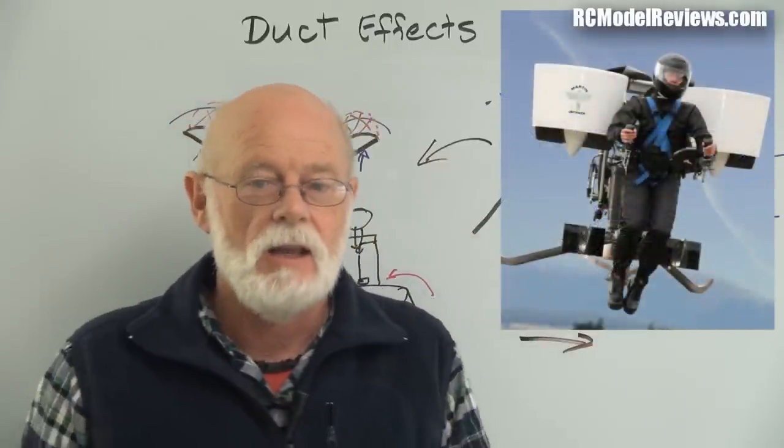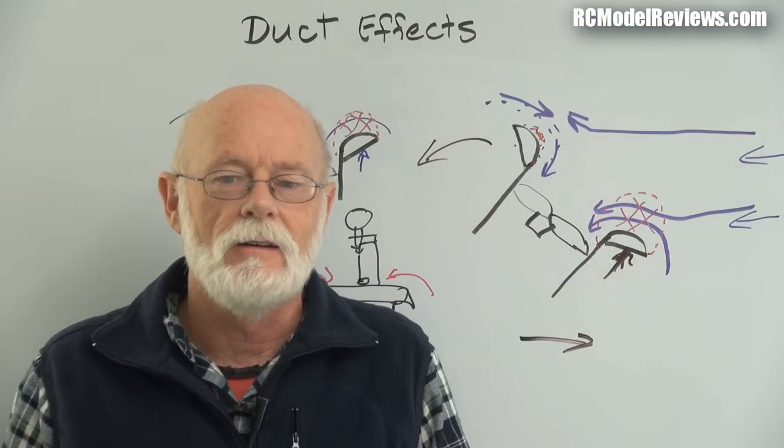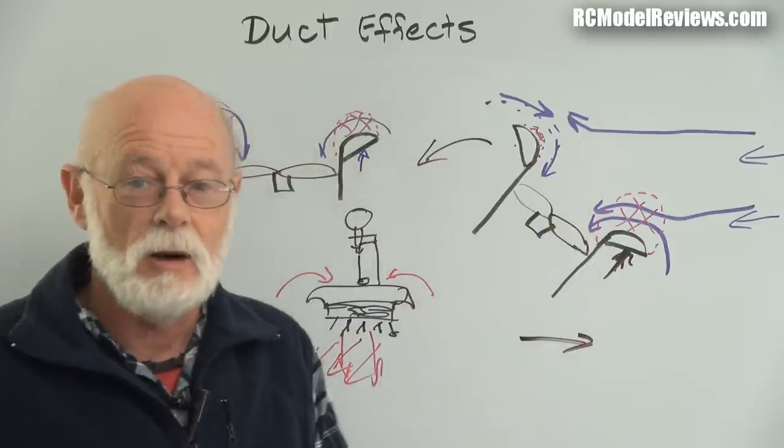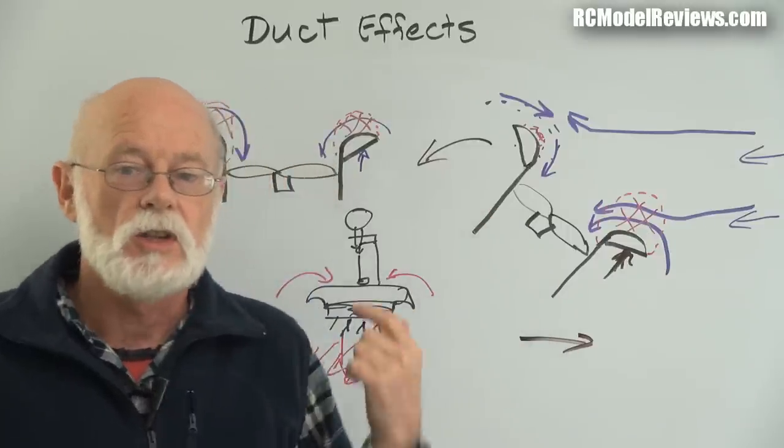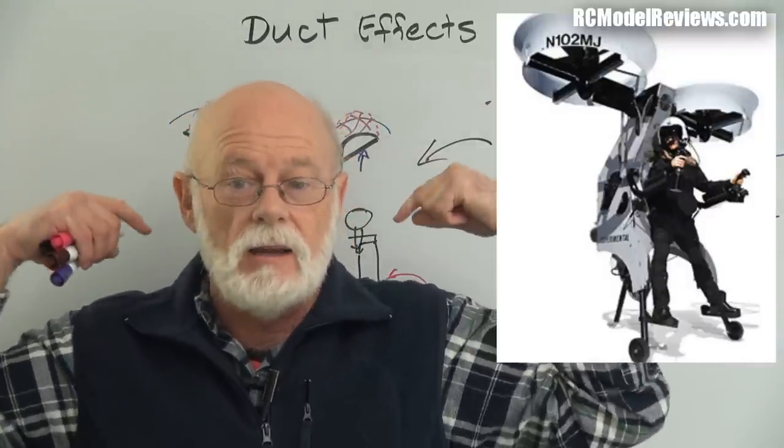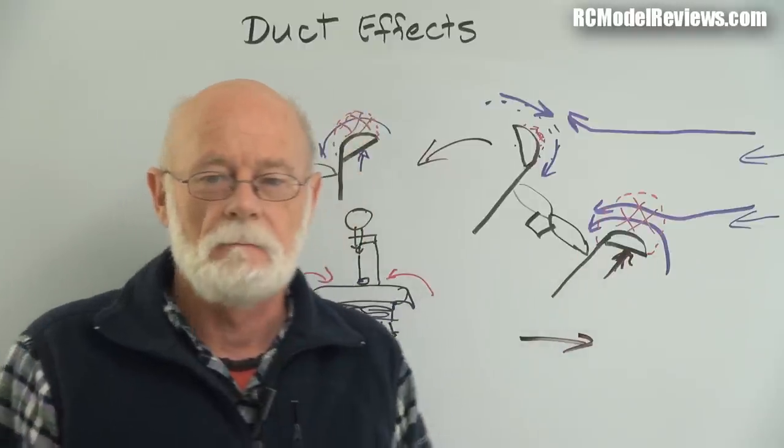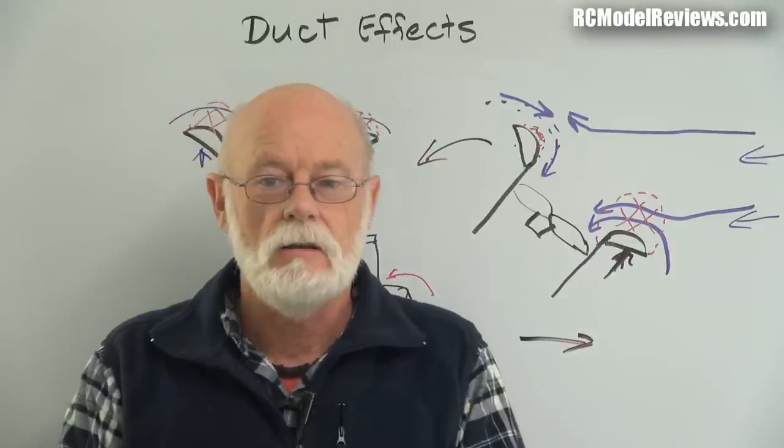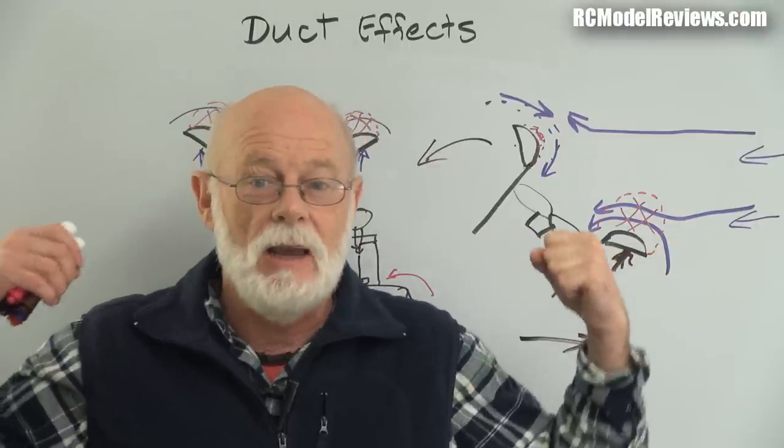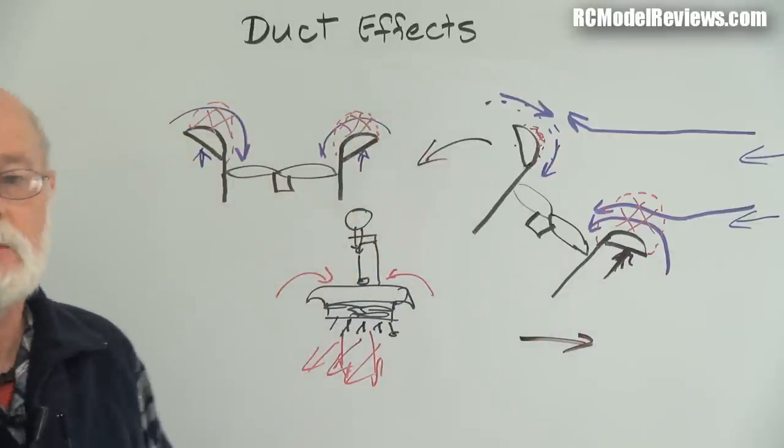You notice the Martin jetpack? That's the ducted fan jetpack. Have you noticed you've only ever seen video of that hovering and going up and down? Never fast forward flight. Have you wondered why that might be? They're using two ducted fans. Do you think they might have encountered this problem themselves? There was an earlier project called the SoloTrek, just like the Martin jetpack, had a couple of ducted fans that sat above your head and a motor on your back. NASA invested five or eight million dollars trying to develop this thing, and ultimately it failed. Why did it fail? Was it down to this effect? What point is there in having a jet backpack if your maximum speed is 16 miles an hour?